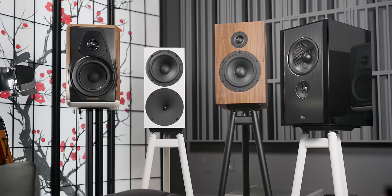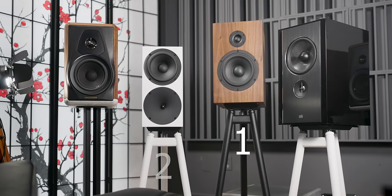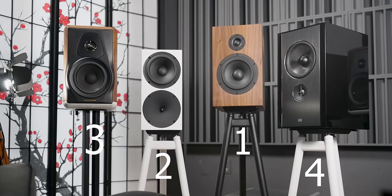Okay, so that was a lengthy one, but now it's time for ranking them. In terms of technical capabilities, meaning I'm not talking about measurements, I'm talking about, in my opinion, which one has the technically better performance in terms of detail, bass response, and mid-range. Not musicality, but the technical performance in my books goes number one to the CSS Audio 1TDX, followed by the Buchardt S400 Mark II, and then the Sonus Faber Electa Amator 3, and last place, fortunately, goes to the PSB.